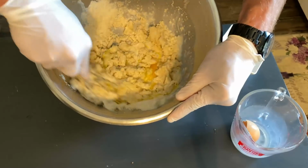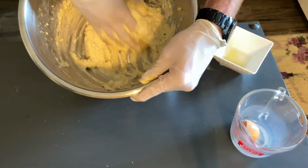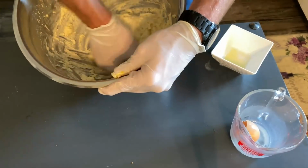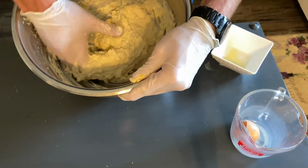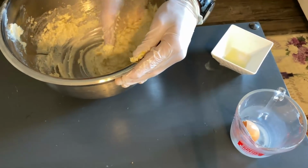And again, this is when you're really going to want to break out that KitchenAid, especially if you have a dough hook or a needle on it. And you're going to let that thing just really do its job until it's a nice formed, consistent dough. Or do it by hand the old school way like the rest of us and get it done.